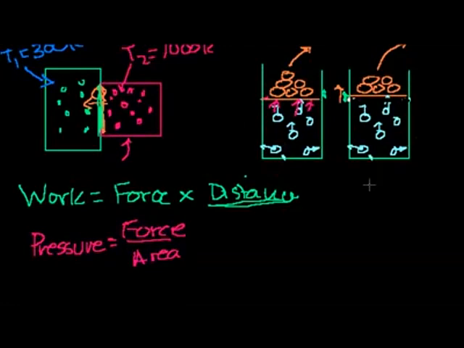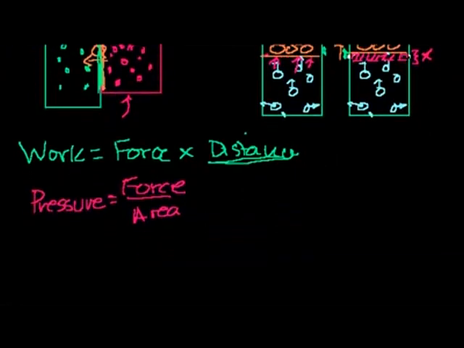And now what distance did it move? Let me blow it up a little bit. It moved some, I didn't draw it too big here, some distance x. So this change, it moved it up some distance x there. Right? So what is the force that it pushed it up? Well, the pressure is force per area. So if we want to know the force, we have to multiply pressure times area. If we multiply both sides of this times area, we get force.